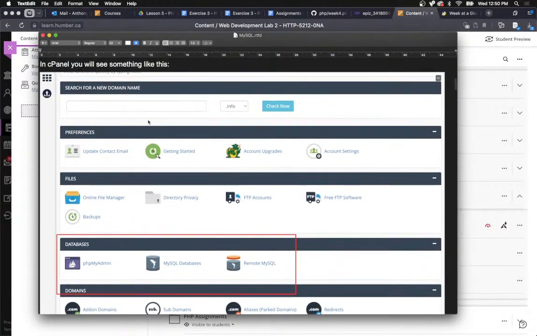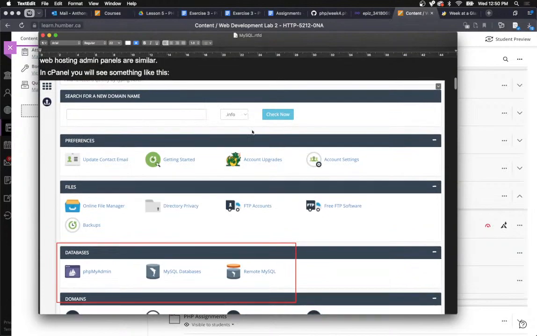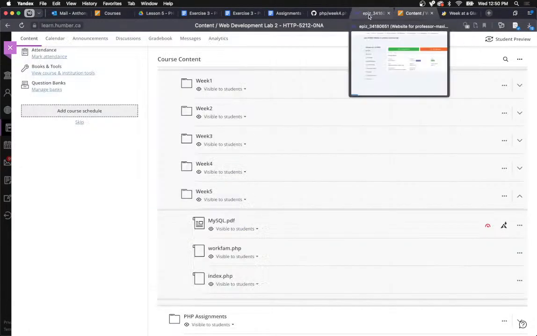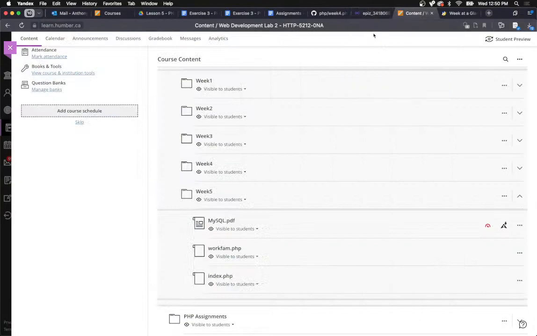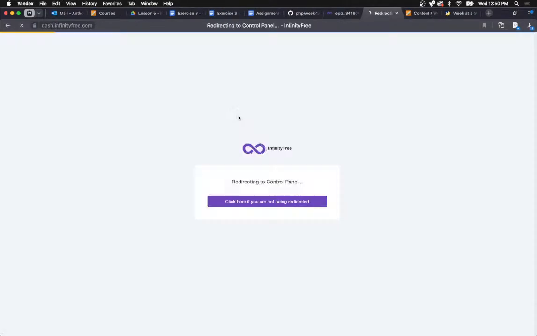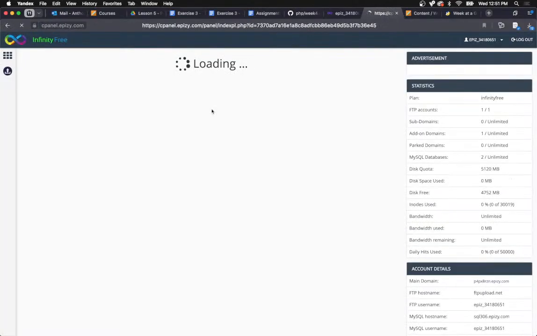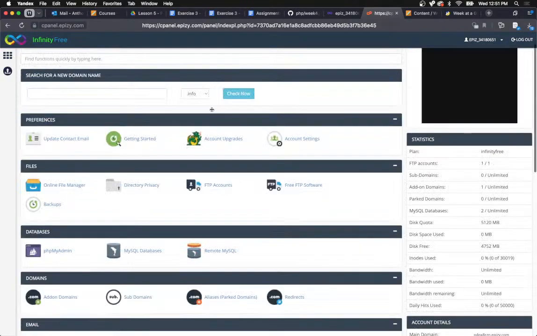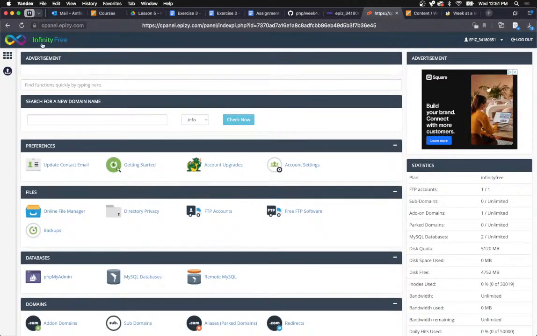Now, this is where we're going to start creating our database. So if you're running Infinity Free, or whatever web hosting you're running, go log in, and you're going to go to the control panel, which is cPanel. And see, this one is just rebranded, right? This is cPanel.